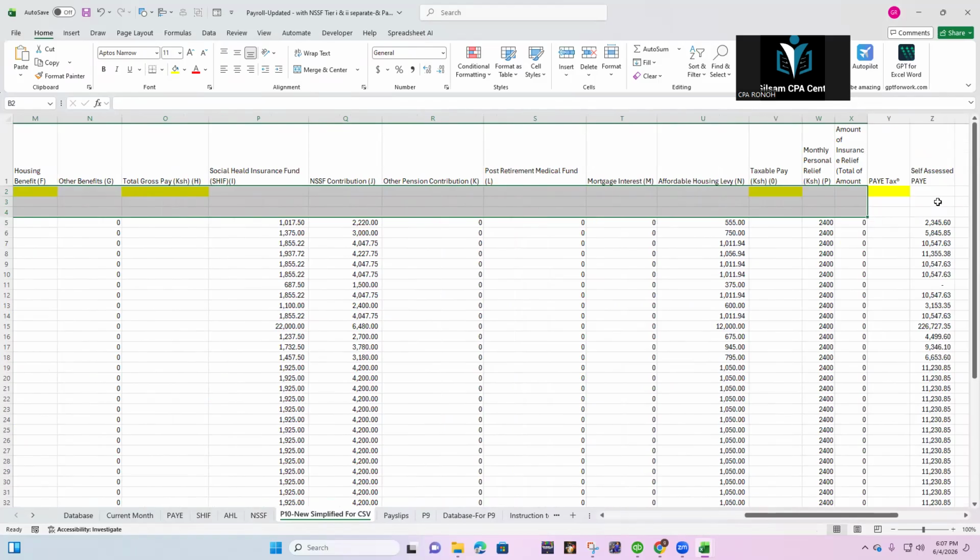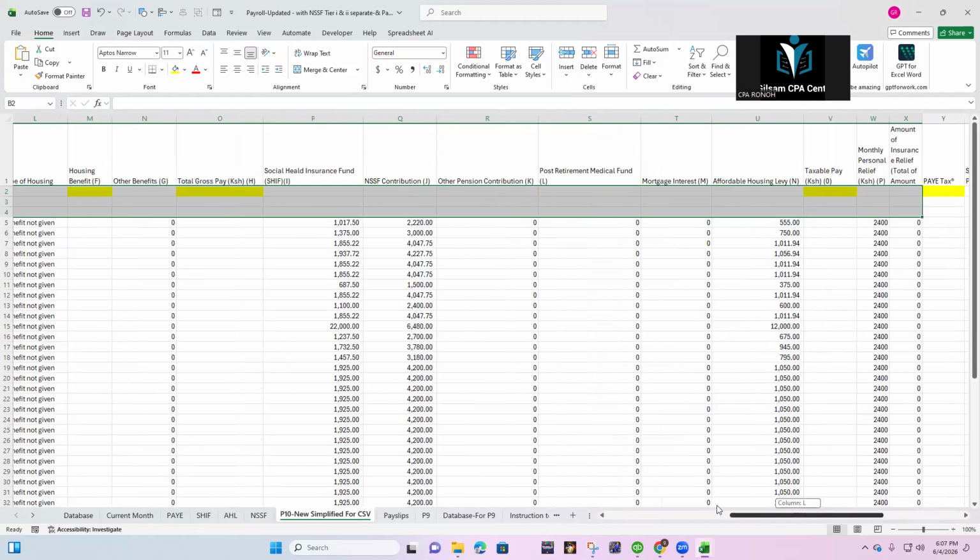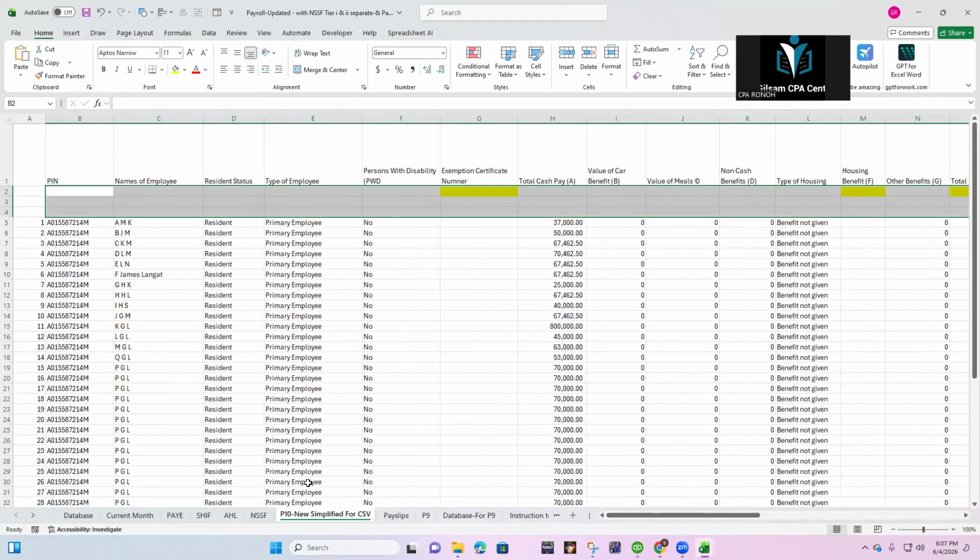So what you just need to do here, I remind you again, once you buy this template and you want to file for this PAYE, you don't need to prepare the P10 Simplified CSV from scratch.